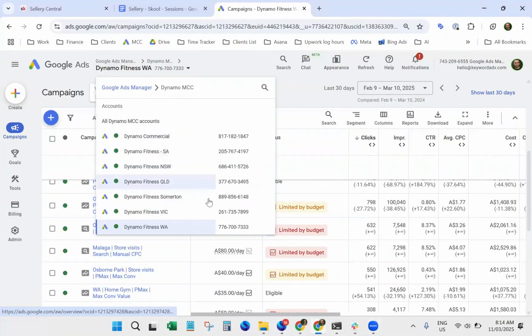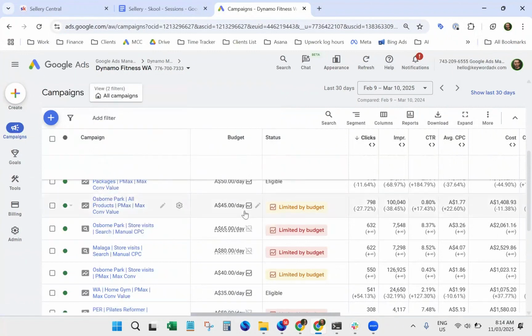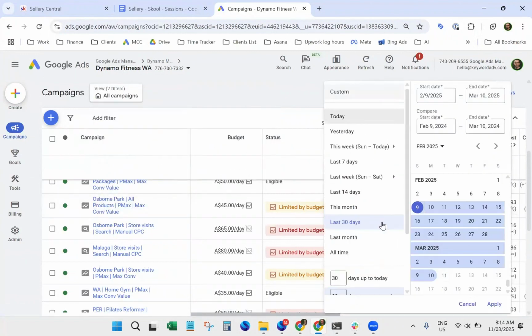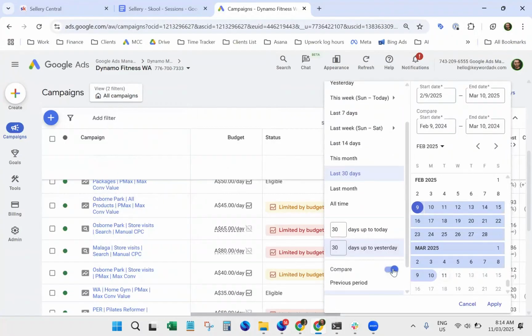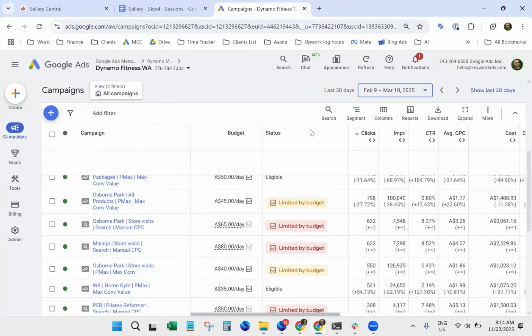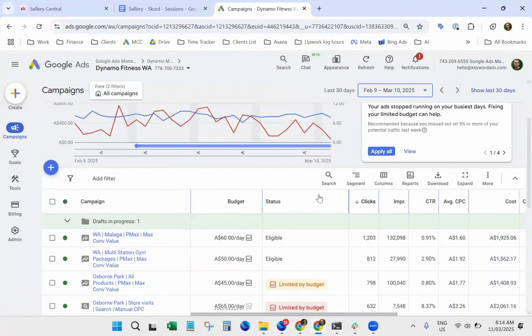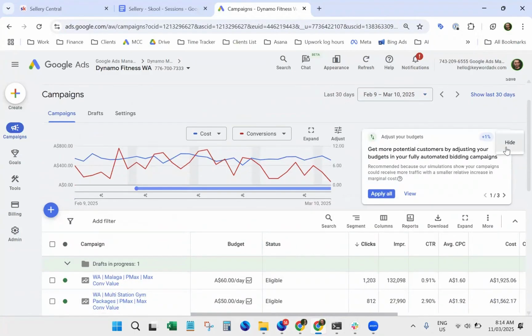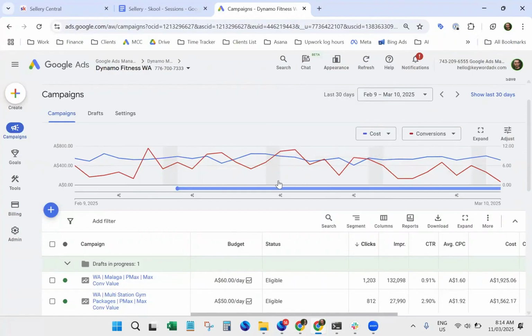We created one account per state. We don't have 51 states like in the US. We only have 5 or 6 plus some territories. So it's quite a successful business. They sell gym equipment online and in store at their warehouse, residential and commercial, so a bit of everything. And obviously, they rely mostly on shopping ads. That's what we're discussing. So here, we're looking at the last 30 days.